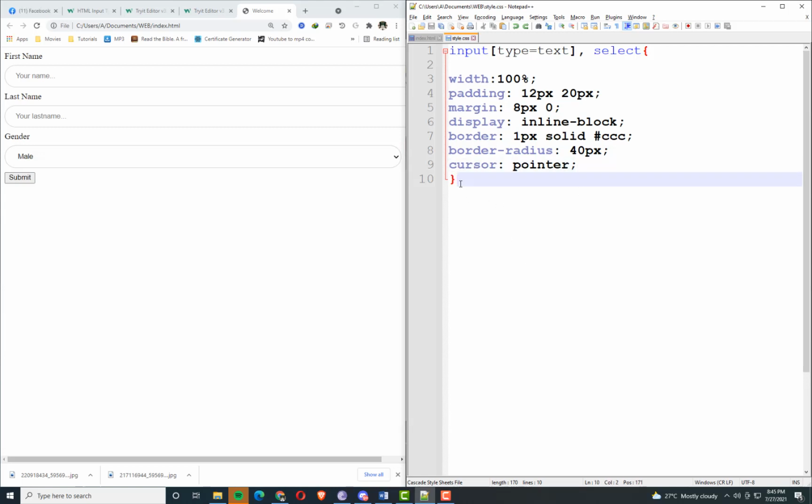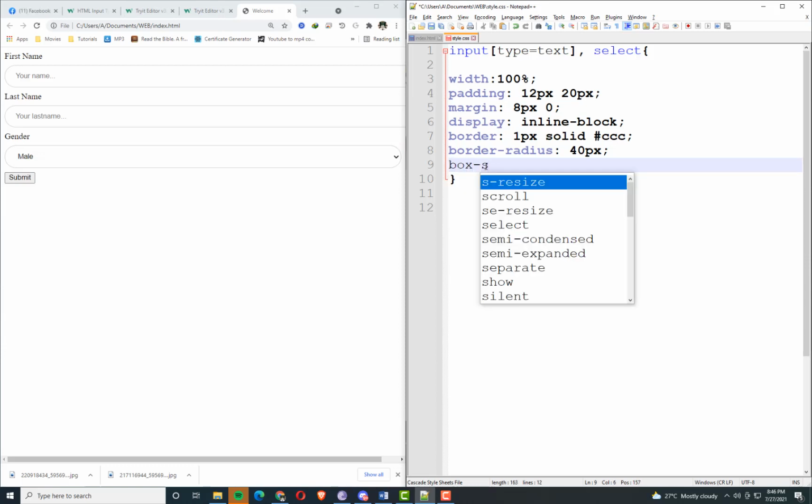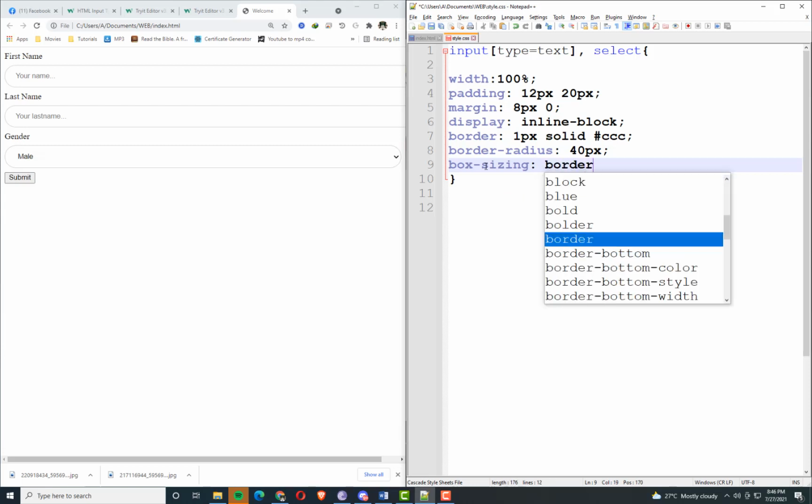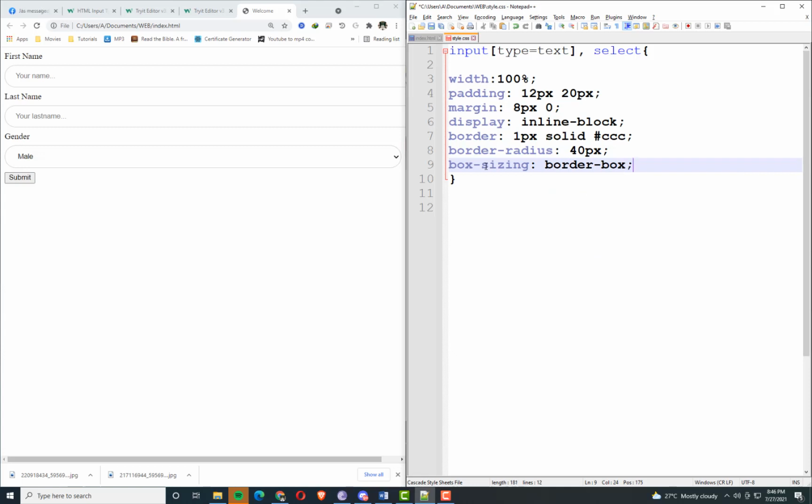Because not all the topics are spoon-fed, okay? So, after input type, sorry. Now I'll add box sizing. You can choose whether or not to add it, it depends on you.